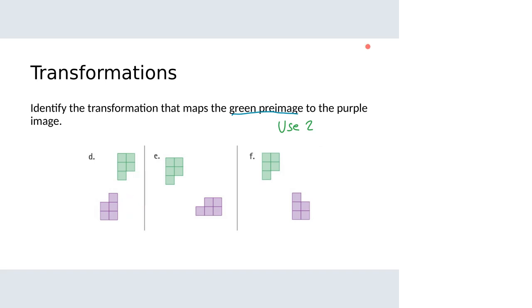and my center of rotation is going to have to be over here somewhere. Again, not the most important thing for you to think about. I want you to be able to identify that this is a rotation. If we rotate the green one, we turn our paper, we can get it to land on the purple one. E, this one you might see pretty easily as, hey, that just looks like a reflection across a line in here.